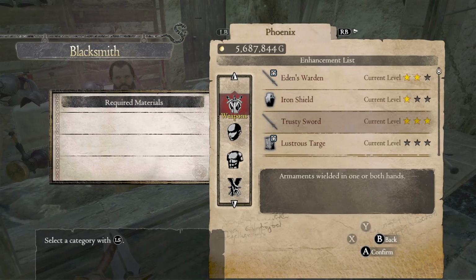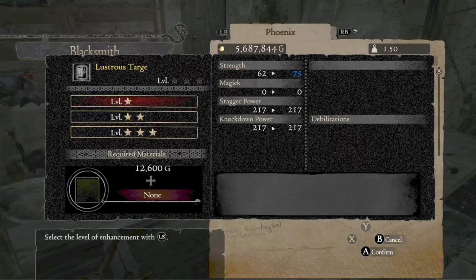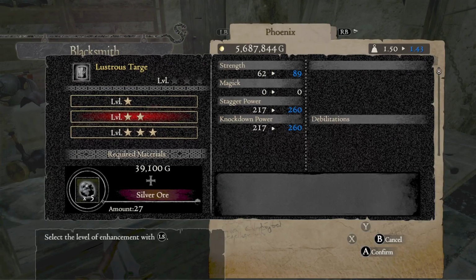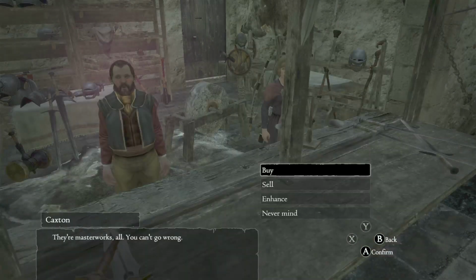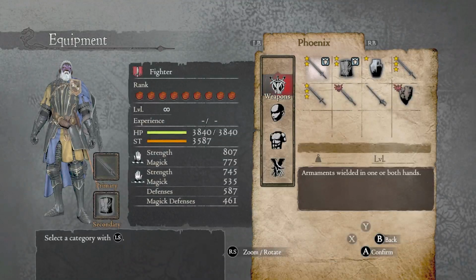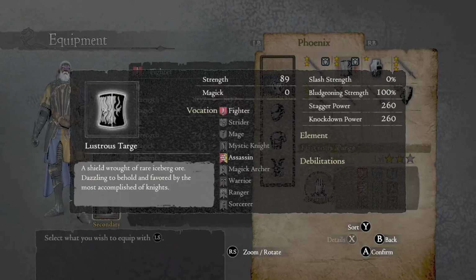So, what we're going to want to do is... Actually... Yeah, we'll do it now. We'll take 5 silver ore. We should have been able to get them from the ancient quarry quests earlier. And we'll go ahead and upgrade that to +2. And now with the upgrade, we've more than doubled our power over our original iron shield.